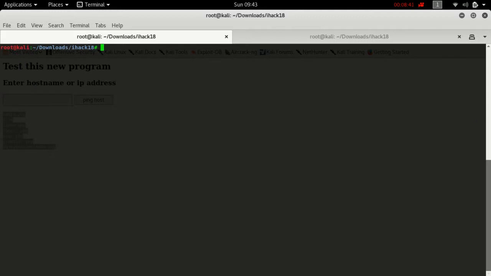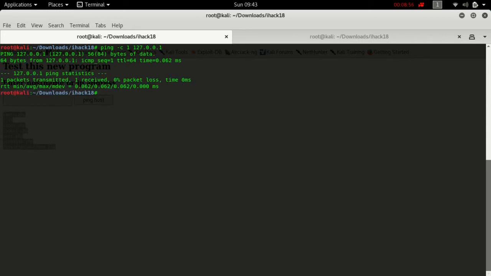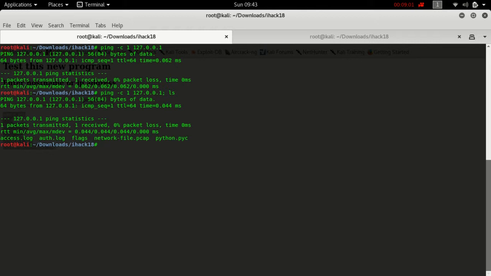This command is basically taking the values that we pass into ping 127.0.0.1. This is the normal command, what will happen. But now if I did this, ls, now I get the files here.